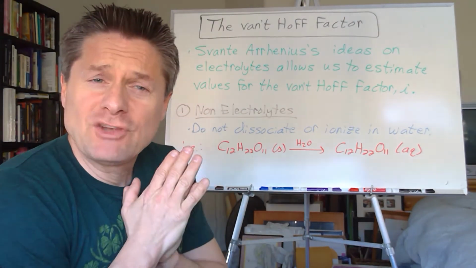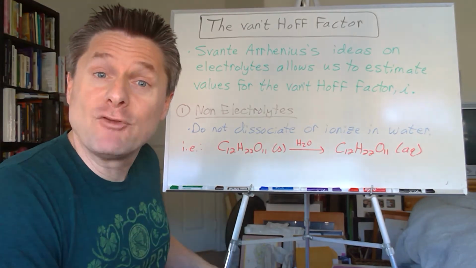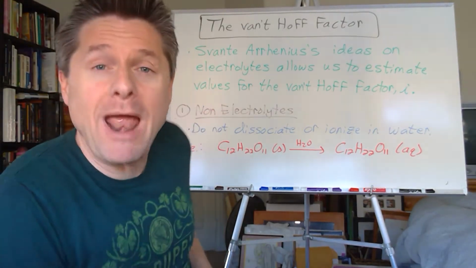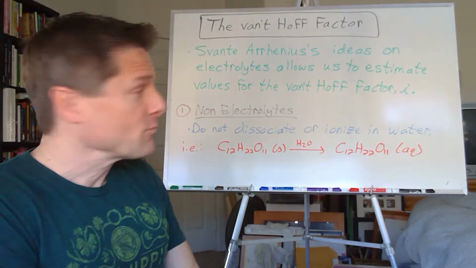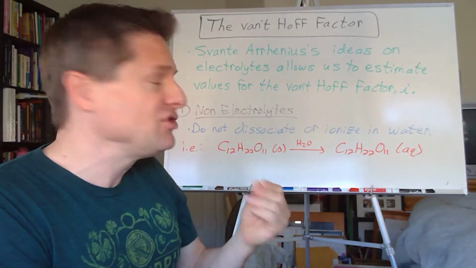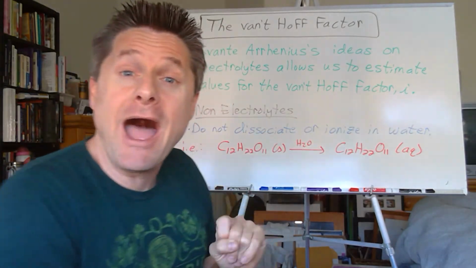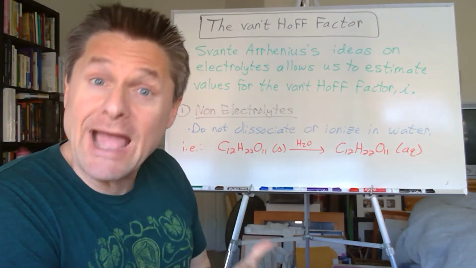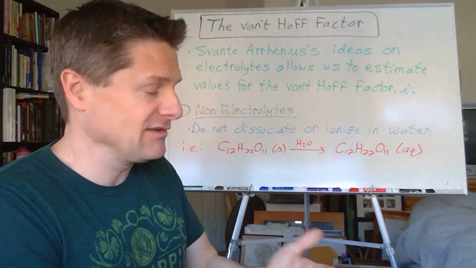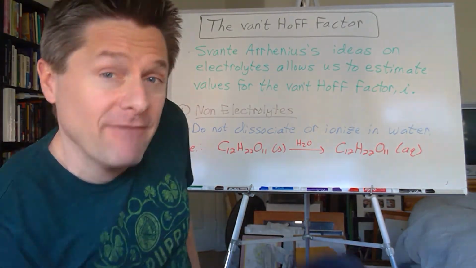This is something I expect you to be able to do in these types of problems when I have you determine some colligative properties for solutions. And again, I'll provide you the equations, but I want you to be able to figure out what the Van't Hoff factor is, that little i, which accounts for the type of solute in there. Is the solute a non-electrolyte, a weak electrolyte, or a strong electrolyte? You're going to have to identify that.